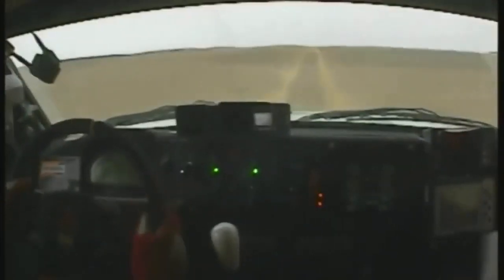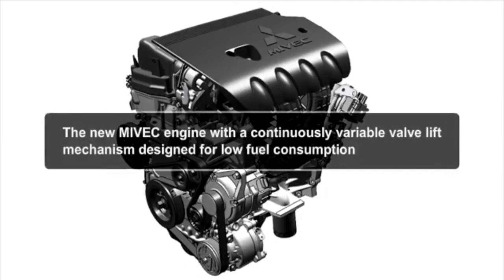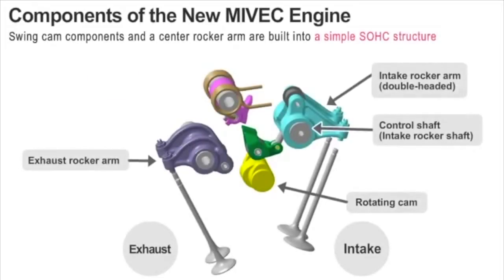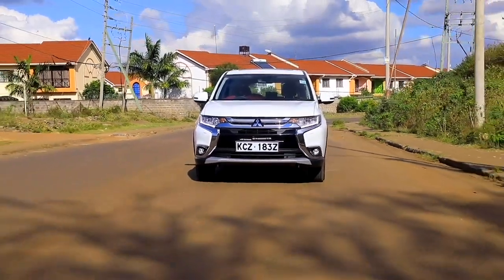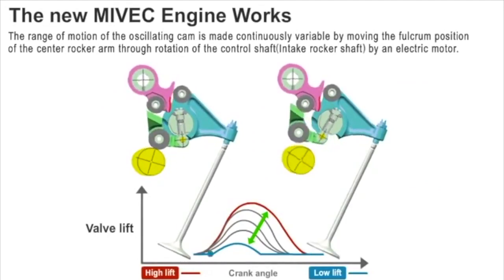Let's start with the engine. Basically, what this engine has is a brand-new engine by Mitsubishi: 2.4-litre petrol, 16-valve with multi-point fuel injection, and a technology called MIVEC — Mitsubishi Intelligent Variable Valve Timing Electronic Control System — which varies the way the valves open and close at different intervals to allow very good low-end torque, higher response, and better fuel economy especially in traffic. On full gas and in sport mode, this car will accelerate from 0 to 100 in under 10 seconds. It pulls and pulls — that MIVEC technology has made Mitsubishi very competitive in all disciplines of motorsport, and the responsiveness and sharpness is amazing.